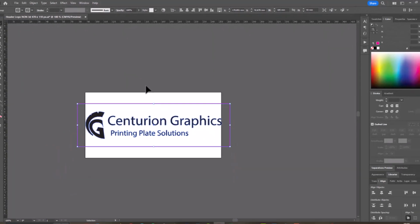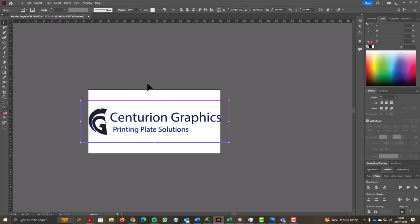And finally, when you're sending us the file, we would prefer it, if possible, to be sent as a PDF, and if not, then whatever you can send we will try our best to work with. And that completes all our artwork requirements.